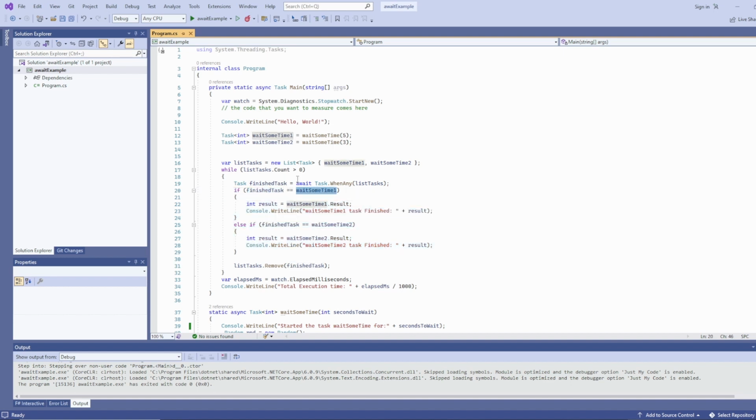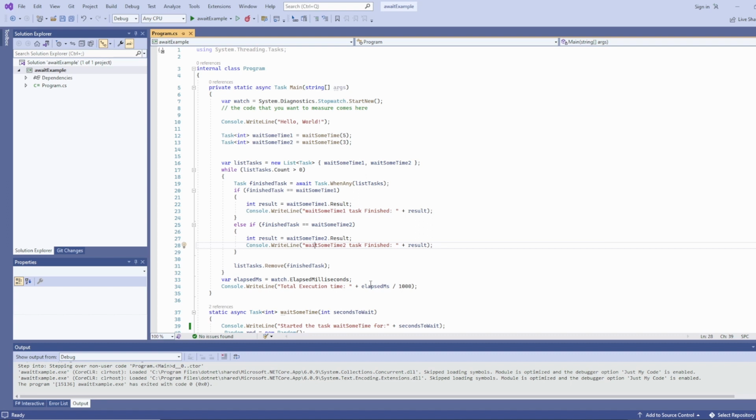If the first task has finished, we just say, hey, the wait some time has finished, and this is the result. And then if it's the other task that has finished, then we show the second result. And then we remove that result from the list. This is quite a good and efficient way, the official recommendation from Microsoft. I will leave that link in the description below, of course.